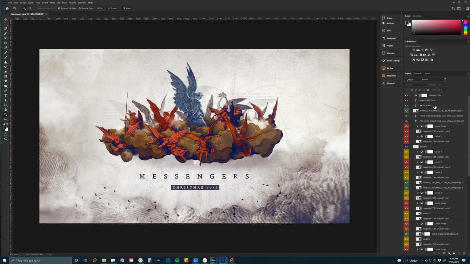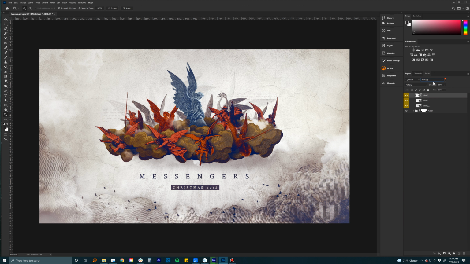Then you have mode. So this would be anything with a blending mode on it, I assume. So you would search for the kind of mode that you have. So if there's a multiply, all of these layers here have a multiply mode on them. So you could quickly go through those and change your blending mode. So you have them all right there.